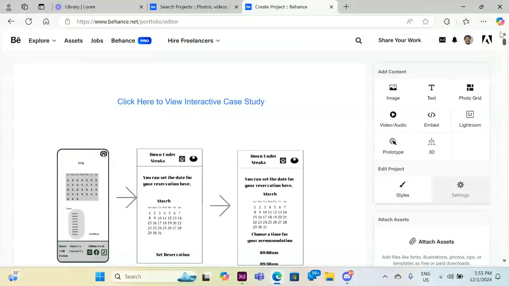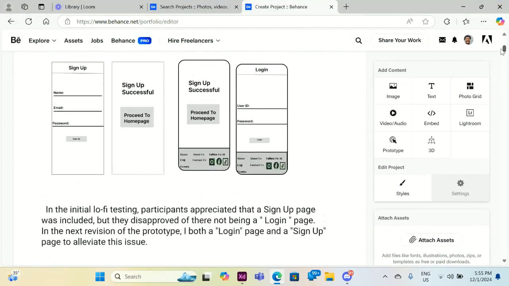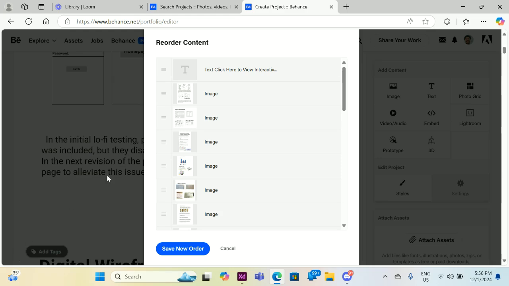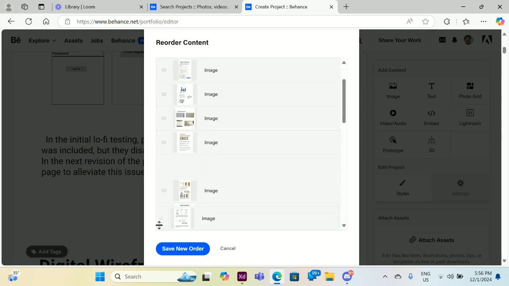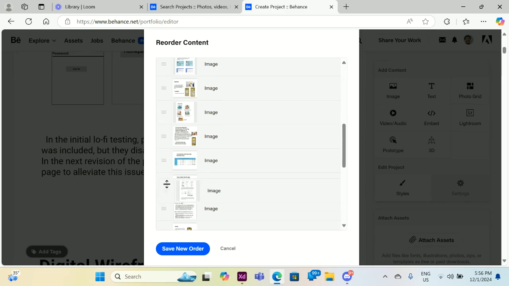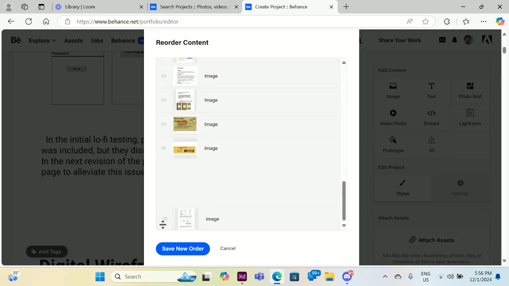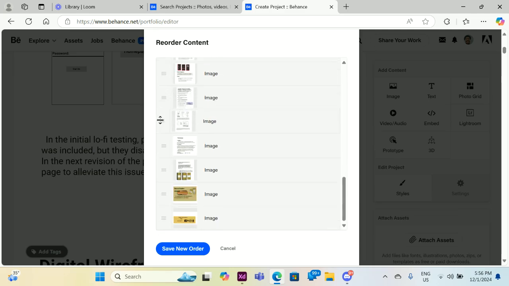This down. Let's go over here, reorder, and let's see. Basically, we're going to have to take all this stuff like this, all the way down. Put it about right here.